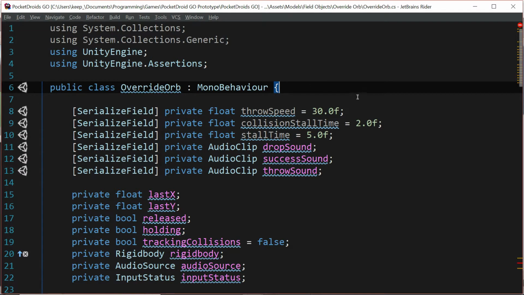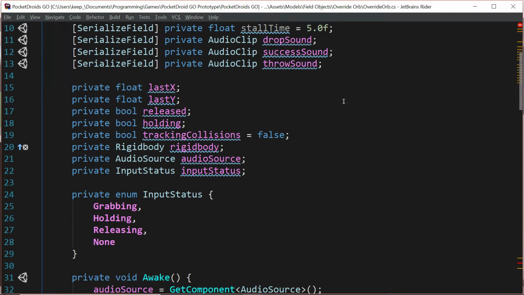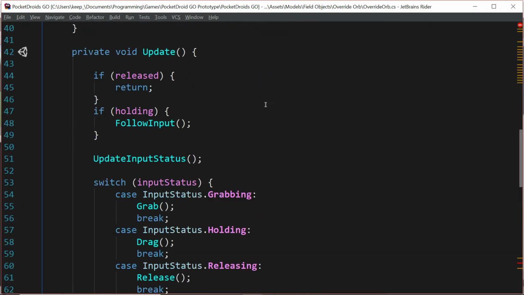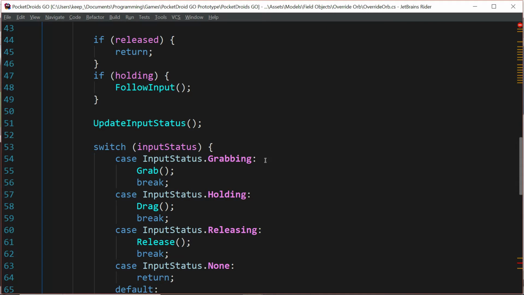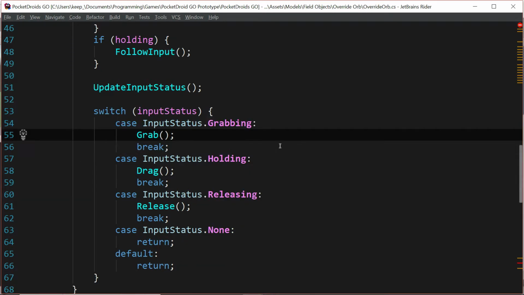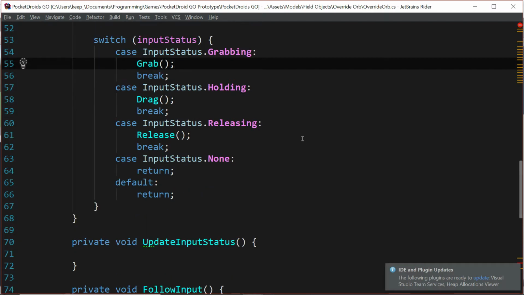If you remember, we had a lot going on with this script already, and just looking at the update loop, it's a little overwhelming, to be honest. But once we work through some of the logic, you'll understand why, and it's not going to be so bad.